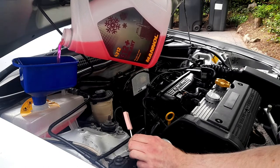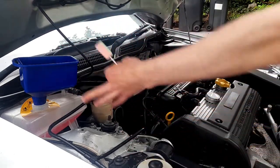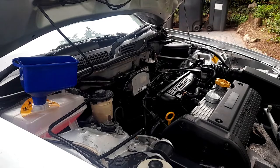Now, that was a bit more gurgly than what I would have liked. Stop pouring, just let some of the air rise up, and that's important in this situation.